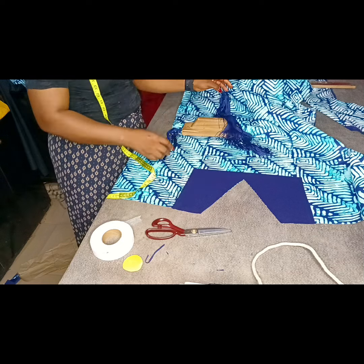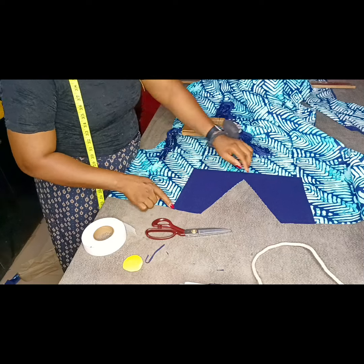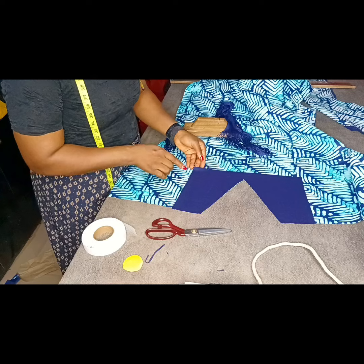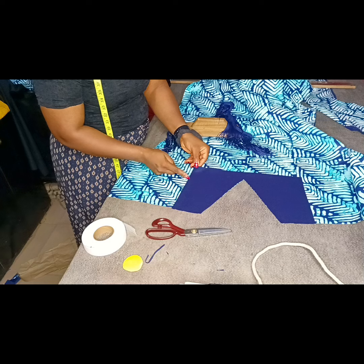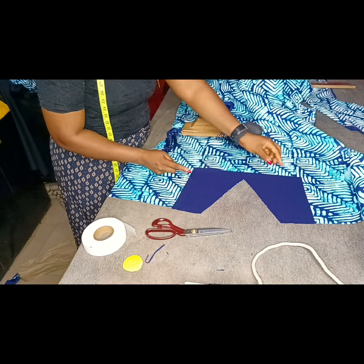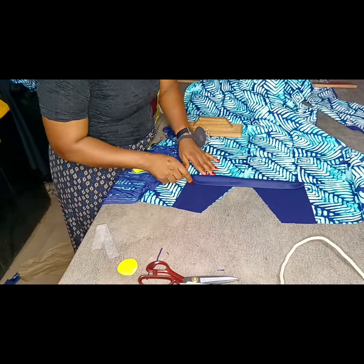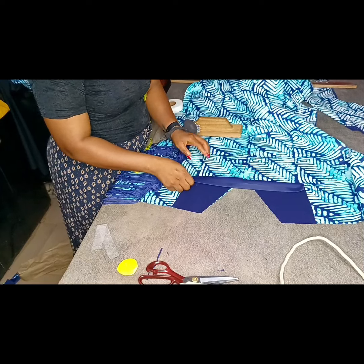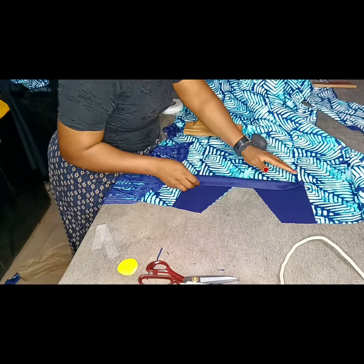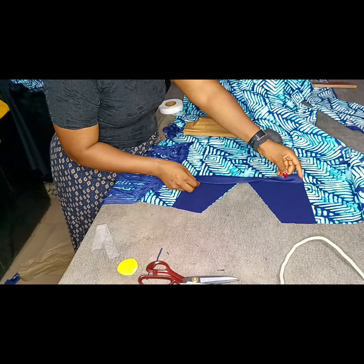But before I do that, I'm going to use my hemming gum to hold down these areas so that they will not shift. While placing my hemming gum, I'll make sure that I leave 2 inches, as I'll stop around 2 inches before the end. I've pressed my fabric, and you can see that my hemming gum is holding it down, so it can no longer rip off. You notice I left some space, which is about 2 inches from here.